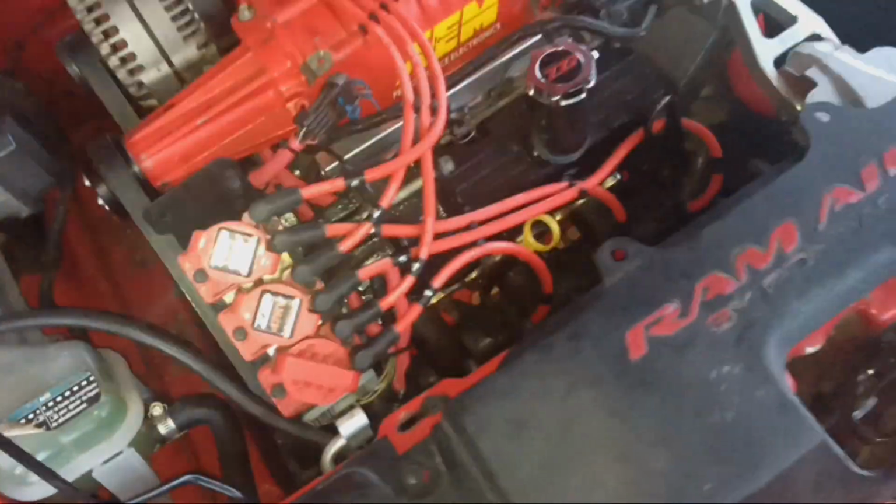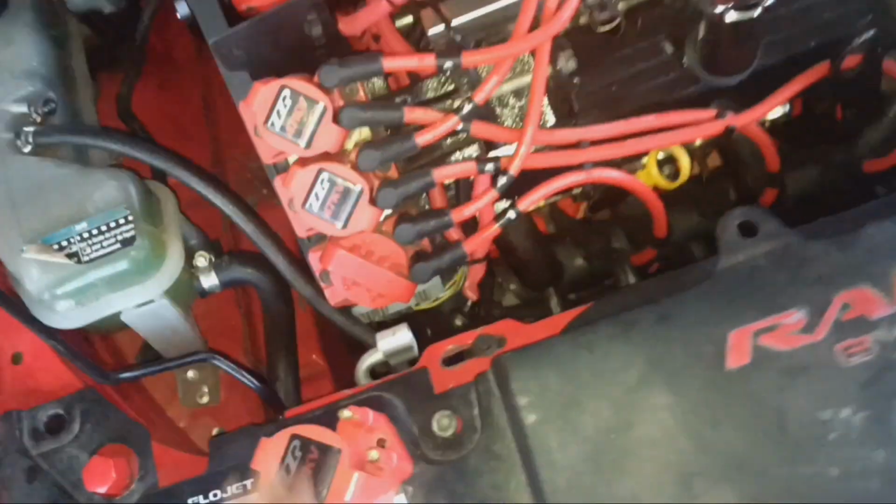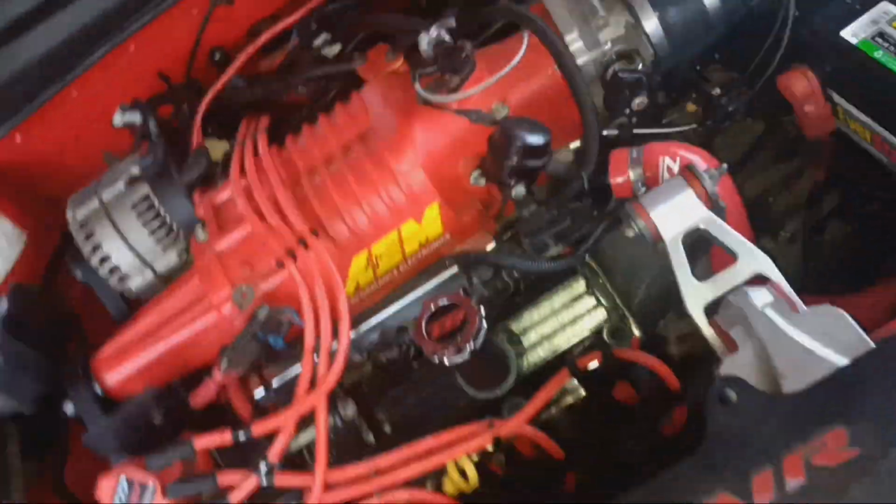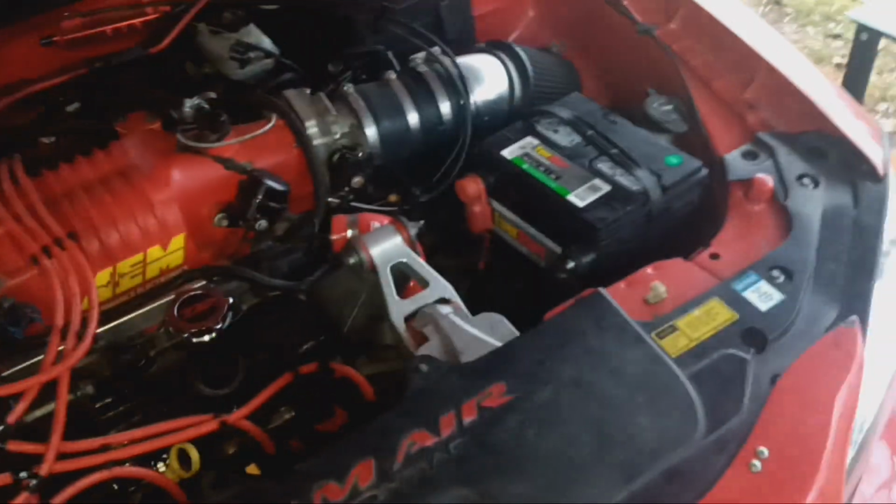So I guess I was hoping this thing was just gonna start up and stay running. But either way, at least I found out that I had a broken coil, so that must have happened the last time I pulled the engine and trans to do the clutch. Hopefully I don't have any more issues. We verified it started yesterday, and after I swapped the coil pack, it wasn't sparking in here anymore and grounding out, so that should let the car run. Yeah, look, it didn't even get any fuel pressure off of that. So, it is what it is.